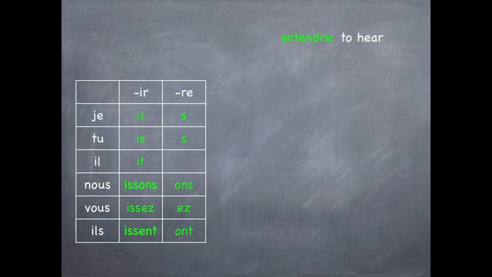And now, entendre, to hear, an RE verb with a stem ENTEND. I hear bells. J'entends des cloches. Two points of spelling and pronunciation here. First, because entend begins with a vowel, it's J apostrophe. And secondly, you can't just say j'entends cloche. You have to say I hear some bells. J'entends des cloches.